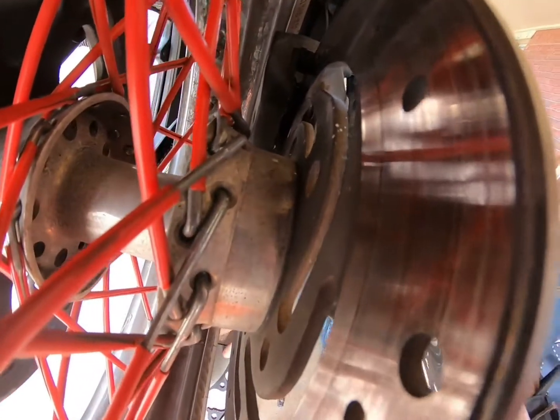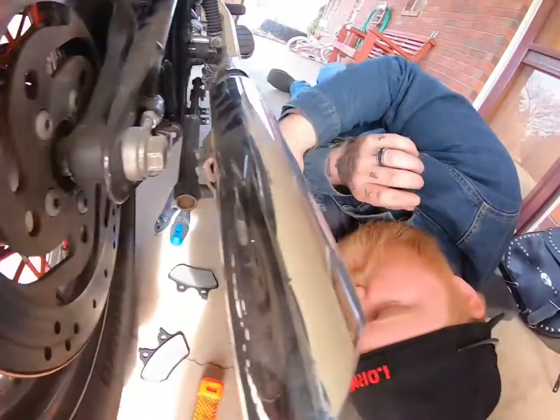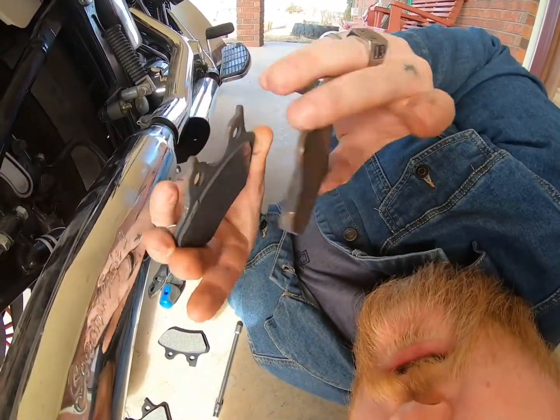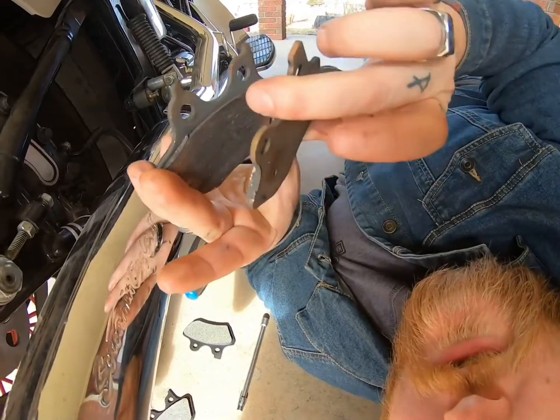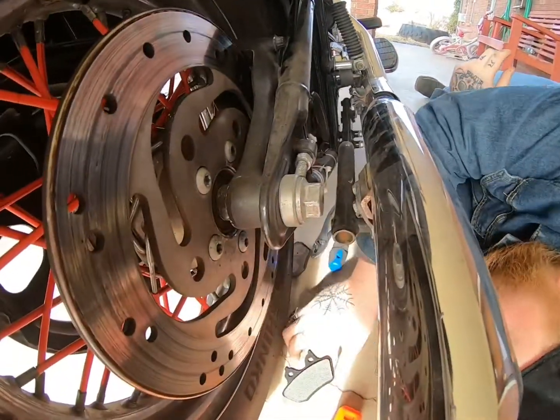Okay, now we'll take our new plates. Now this is the way it came off. That's the way you want to look at it. So here's the outside. So you see the inside's got 2 notches on it. The outside's got 1 big one. That's what you need to match up.